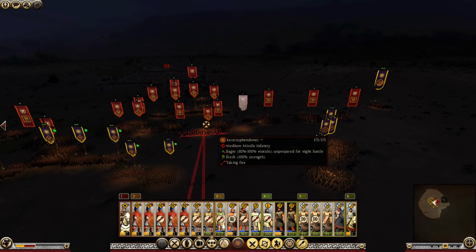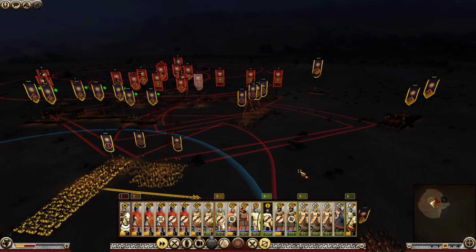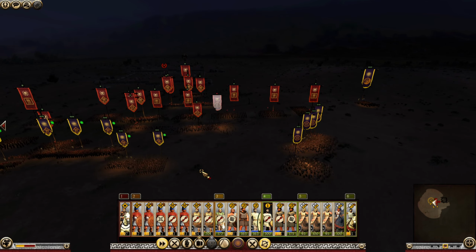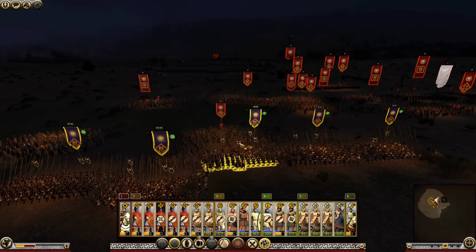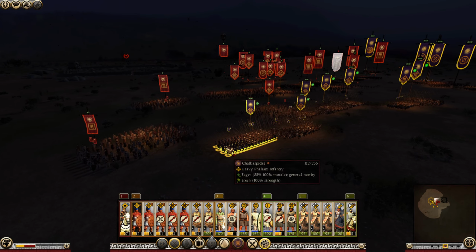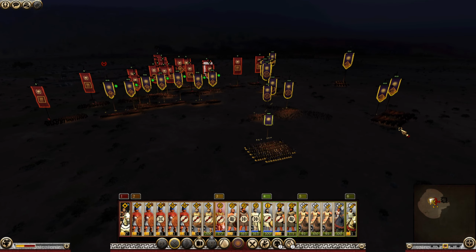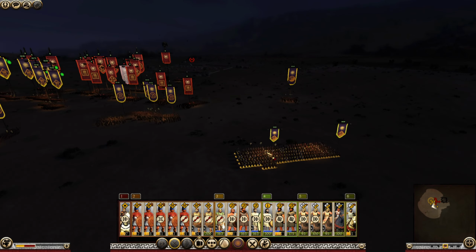Oh, what do I want my archers on? Get on those. Gonna have my light infantry here. I might actually just... I don't know. Let's just stay calm. Let them come into us. Yikes. That's not good. I mean, if that's all they come in with, we can deal with that.